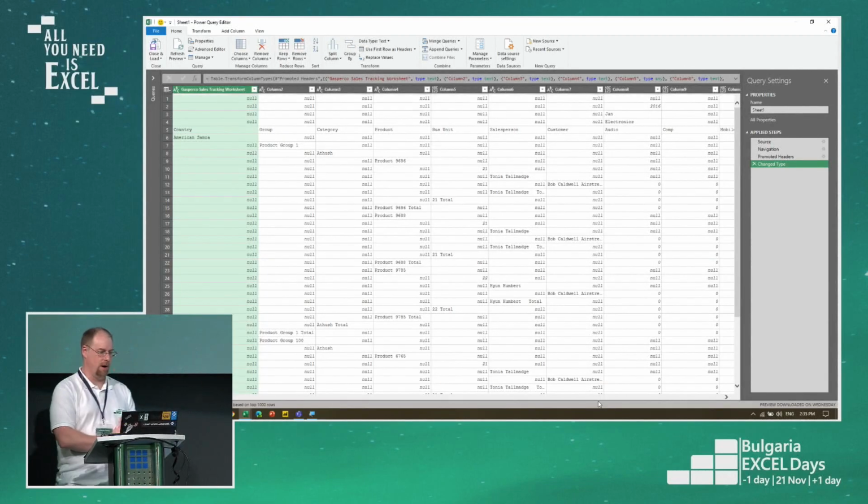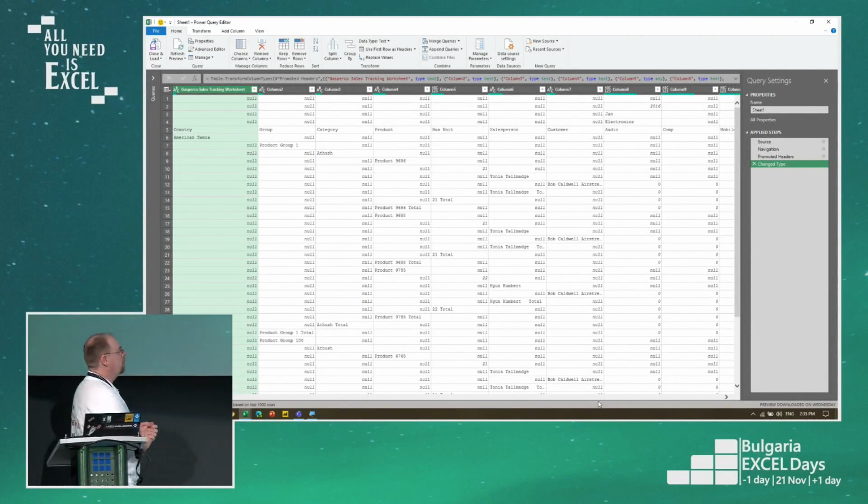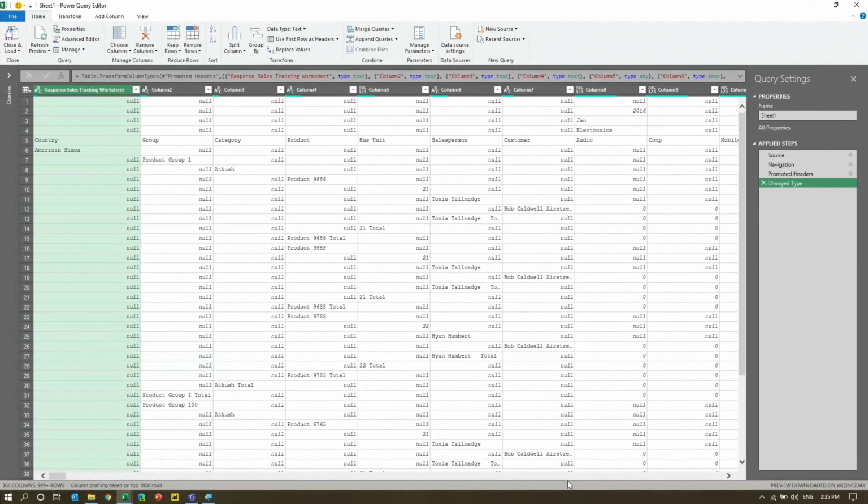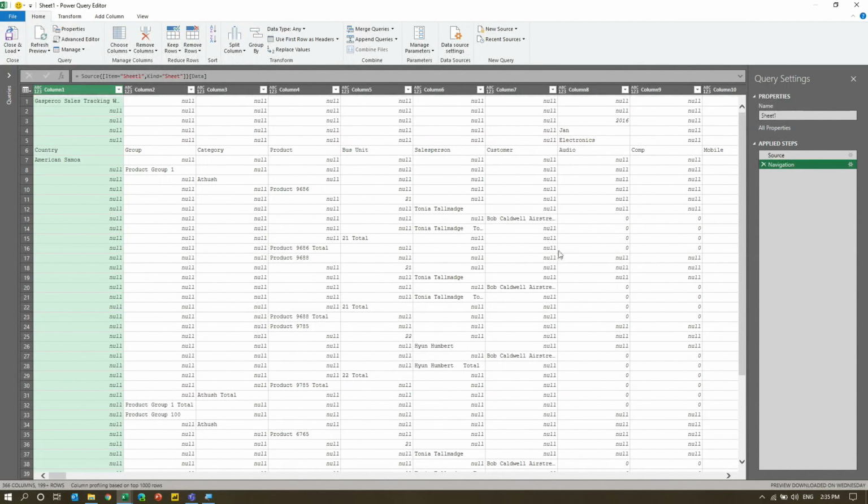And what do we get? Oh, look at all that data. So this is beautiful, right? Because when you see empty cells in Excel, Power Query fills them all in with these nulls, so it seems kind of hard to read. But I think I know a little bit about this data, and I recognize there's one little challenge: the header has automatically been promoted. So I'm just going to go back and delete these 2 steps because that would mess me up a little bit along the way here.